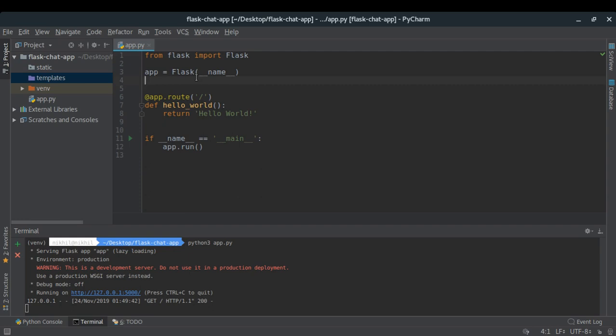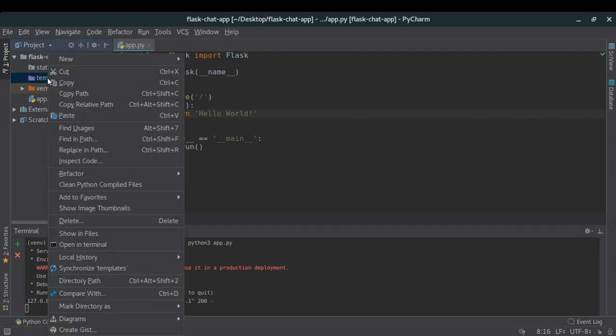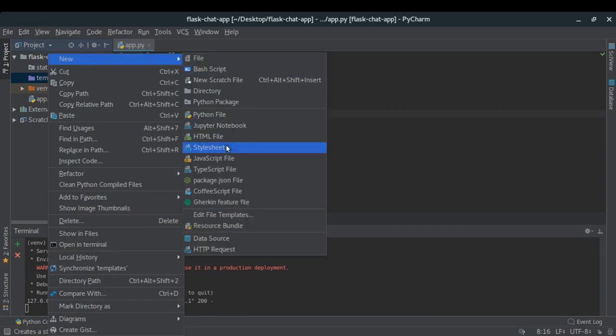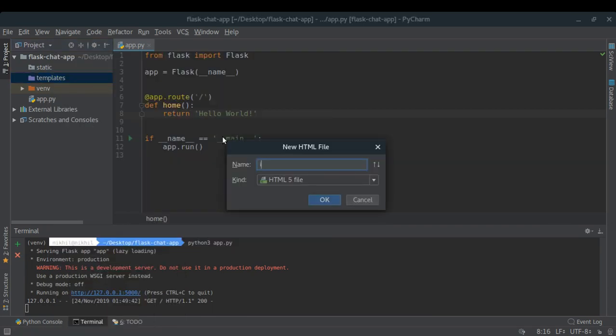So let me start by writing my main home page where I'm going to ask for the username. Let me call it home, and here I'm going to return a particular template. So let me create a new template in the templates folder. New HTML file, let me call it index.html.